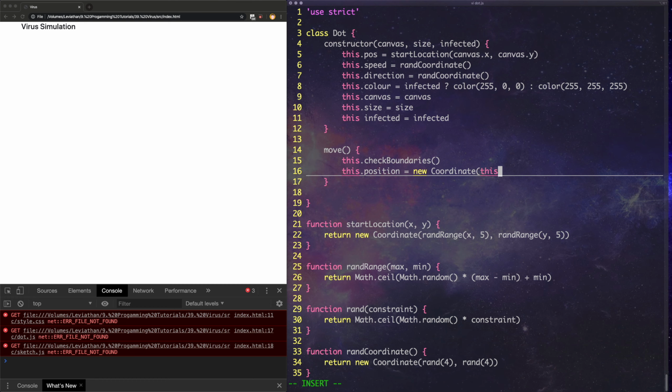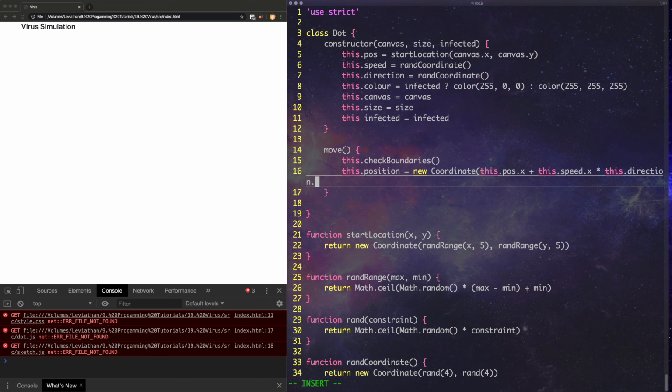The way we're going to do that is we are going to say new coordinate is equal to this.pos.x plus this.speed.x. Theoretically, I could have just put speed as one value, but I put it as a coordinate because then you can change it by direction if you wanted to. And then we're going to multiply that by the direction x. Great. We also want to do the y.